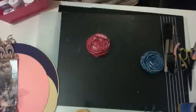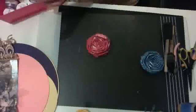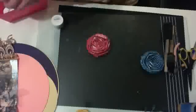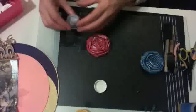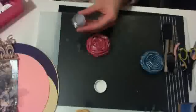Let's see. I'm not going to use this red rose, so let me show you something with magical micas. I'm going to just use an offbeat color. Sweet violet, purple, teal. I don't know if I want to use that. Yeah, let's use that. So with magical micas, it's powder in here, and this can be mixed with paint too.